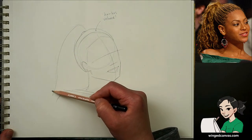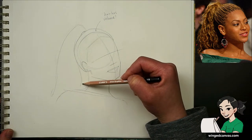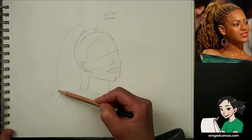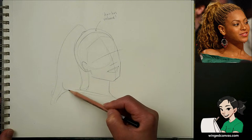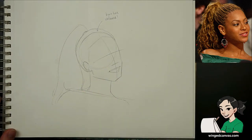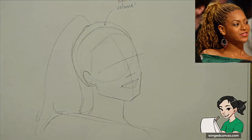Guys, you are making me start with the hardest one. I was prepared to start with straight hair, or the balding one. Those ones I could do really quickly, but this one is the hardest. All right, I'm going to zoom in just a little bit so you guys can see better.